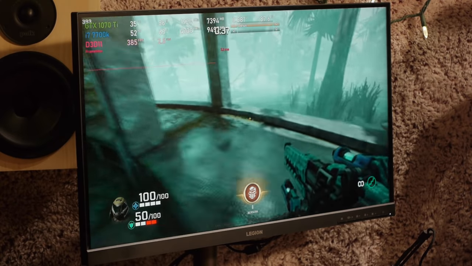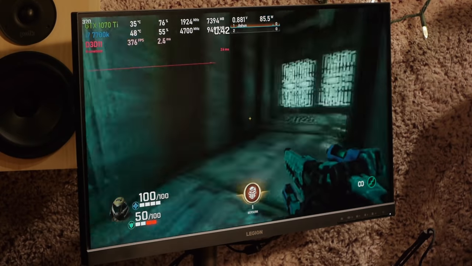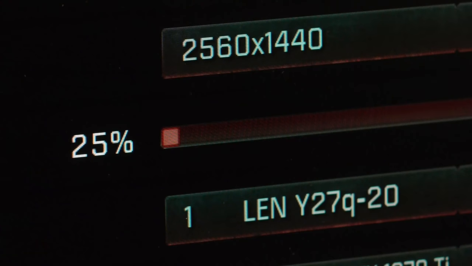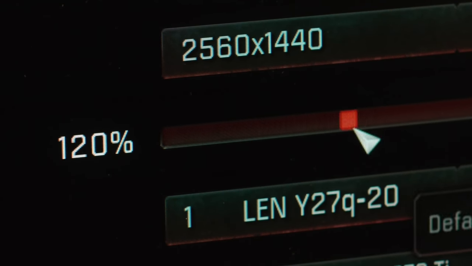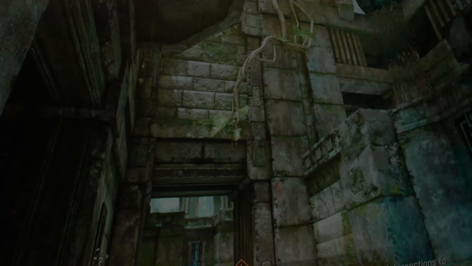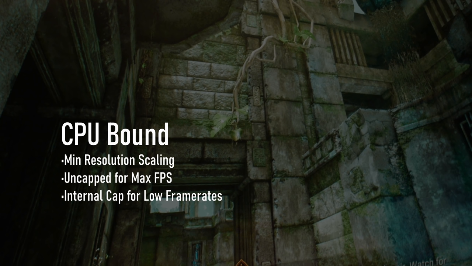Something like Quake Champions. I chose Quake Champions because it has a couple of features that make my testing much easier. Number one, an internal frame rate cap, and number two, broad resolution scaling. Actually, all the games I tested included these, except for Apex Legends, which ended up being a pain to test. But these two settings allow me to test two situations. By lowering the rendering resolution way down to Potato Town, I can take the GPU out of the equation and see how the game behaves at various frame rates using the in-game cap. I'll refer to these as CPU limited.